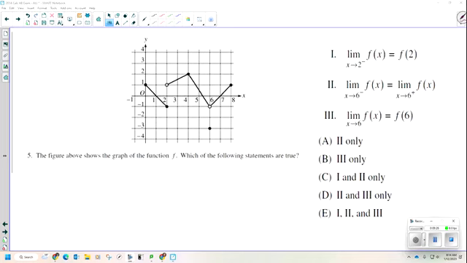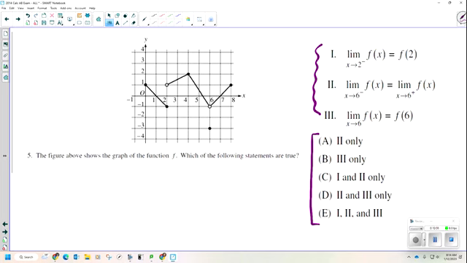If you are new to these videos, you have not heard me say this yet. I love me some graphs and tables and charts. Oh my, I love them. Eat them up. And number 5 gives us just that. They give us this beautiful little graph here. And 5 reads, the figure above shows the graph of the function f. Which of the following statements are true? Here are my statements, I listed them off to the right here. And then here are the options to pick from, A through E.